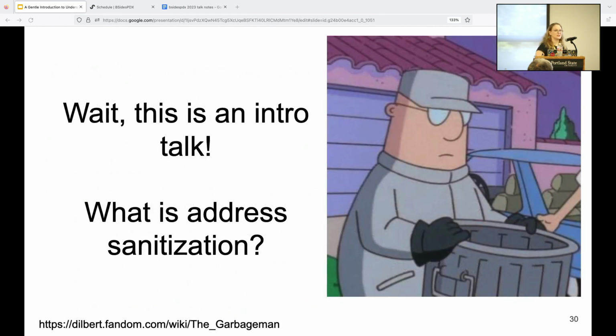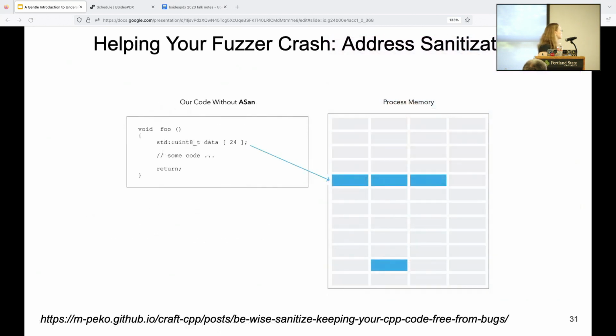All right, how many people in here know what sanitization is? I don't mean the garbage man kind. Yeah, okay, good. I talked to someone yesterday and they said, I don't know what that is. So here's the slide where we explain it. Sanitization is really about making more things crash. If you're familiar with many languages, C in particular is one we like to pick on because it was written to allow you to write an OS. And in an OS, you need to do a bunch of terrible things that you should never do in regular code. So the language will let you do them because it was designed to write Unix. It is not meant for lots of other programs that we use it for. It was meant for operating systems and all the terrible things they must do.